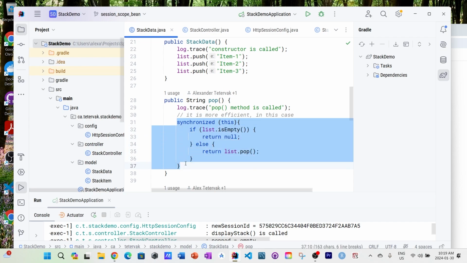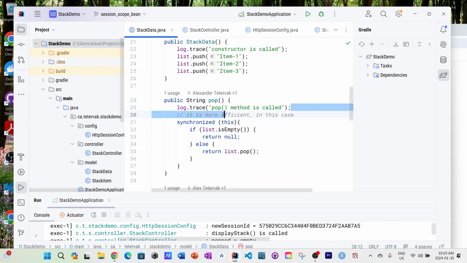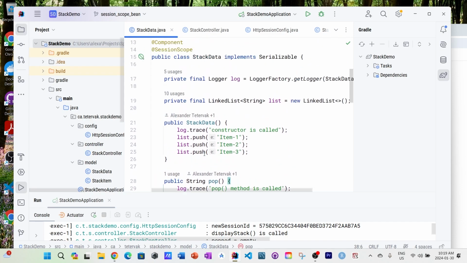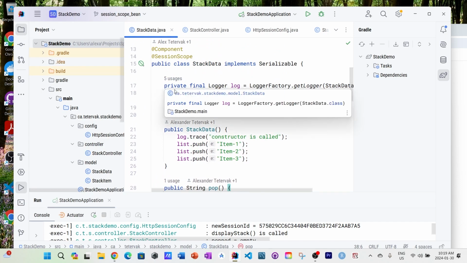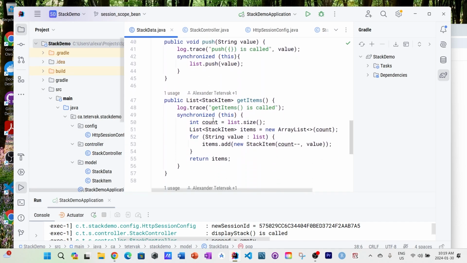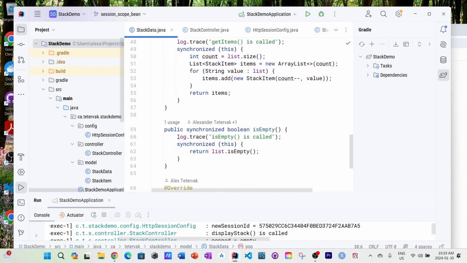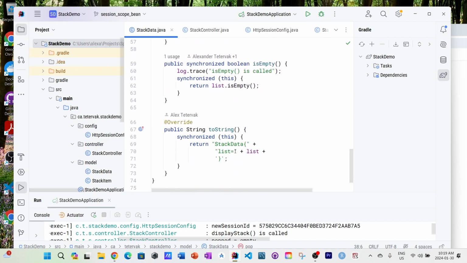That sometimes a synchronized block is more efficient than synchronizing the whole method because when you do something that doesn't require locking, you can do it outside of the synchronized block, because if you write synchronized here, it means everything inside the synchronized block. But again, this is for illustration, but it is a separate topic. Okay? So I changed it because now I have messages here, and also it's a demo.